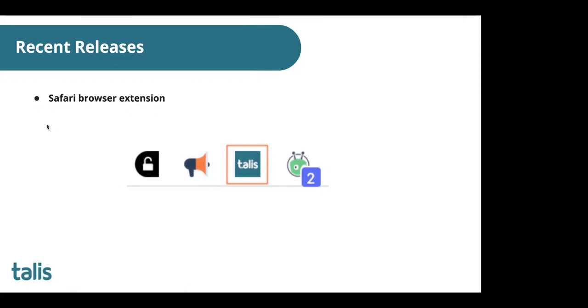You've probably noticed that if users go to the My Bookmarks page now, we're recommending that they download the extension as default, and there is a short film on the Talis Aspire interface demonstrating how to do that. But yeah, we've now got one for Safari as well. This complements the extensions that we already had for Edge, Google Chrome, and Firefox. We know from our logs that Safari users of Talis Aspire are only quite a small percentage of people that use the system. But still, we do look to support all of our users, and so it's great to be able to support whatever our users' preferred setup is going to be.